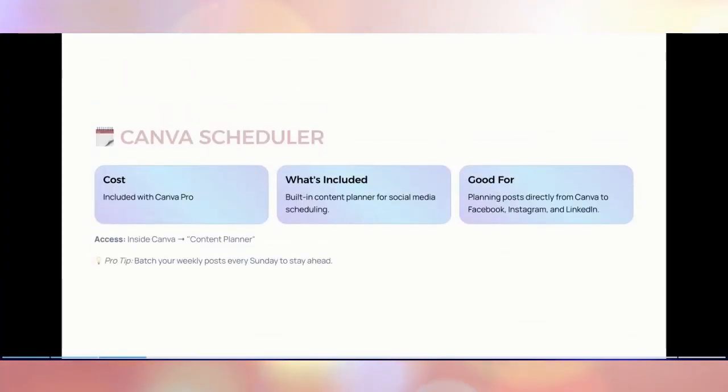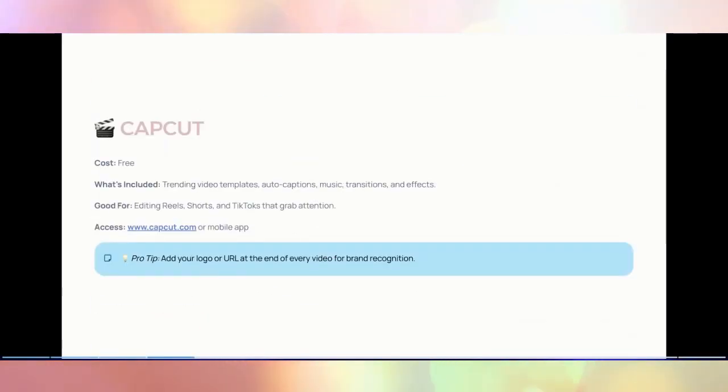I went over that on the automated marketing thing that I did for Market Like a Pro Part 5. And Canva Scheduler has some really cool stuff because you can just share directly from the Canva page and it just goes right to your social media. So it's pretty cool. So check that one out.